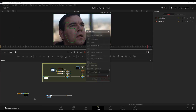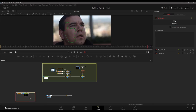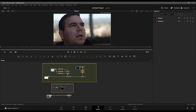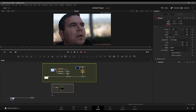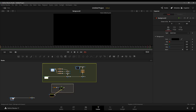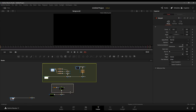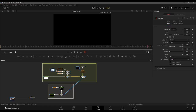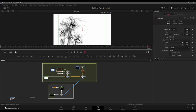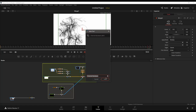Then we have our glow — we'll call this the illumination. I want to add another background and make it black. I'm going to merge my illumination on top of it and mask it by my output over here, but I don't have an alpha channel yet. Let's quickly make one — I'm going to add a channel booleans node, keeping things organized, and I'm going to set my alpha to be my red foreground.